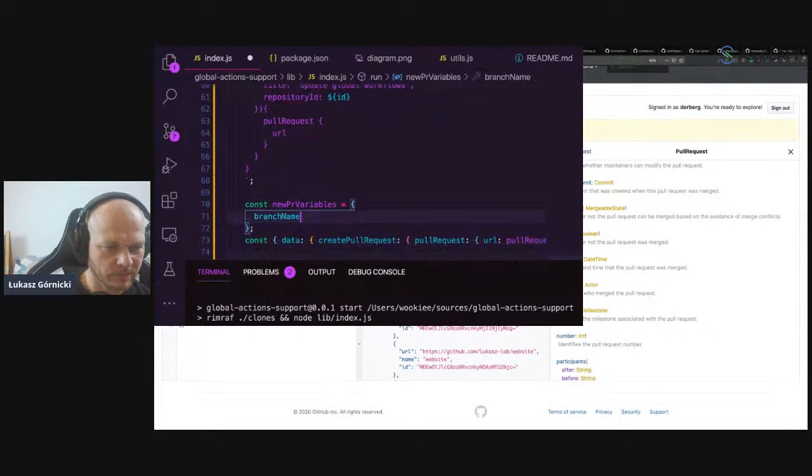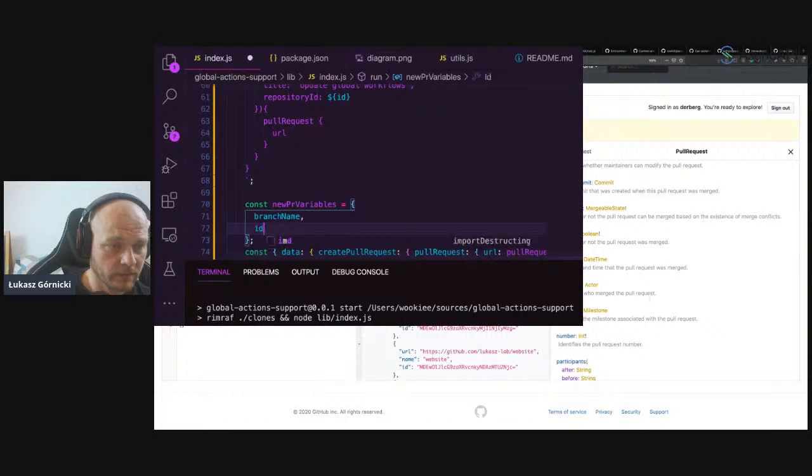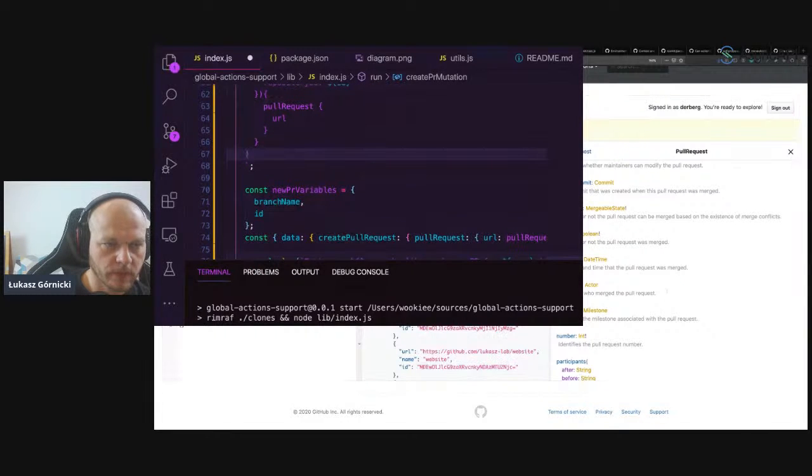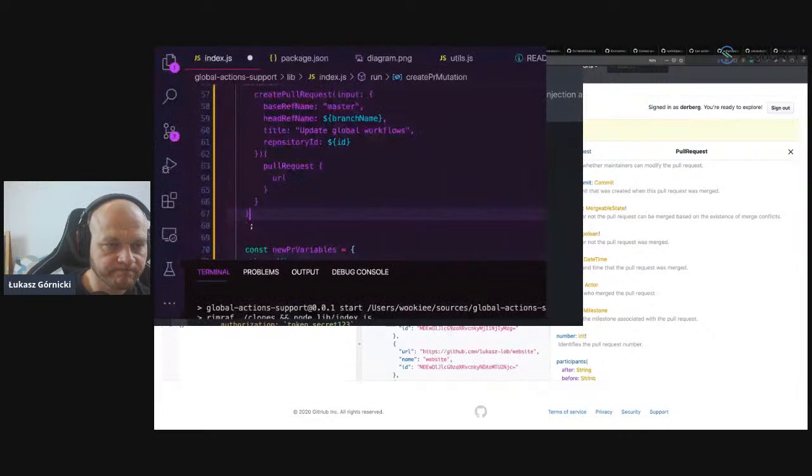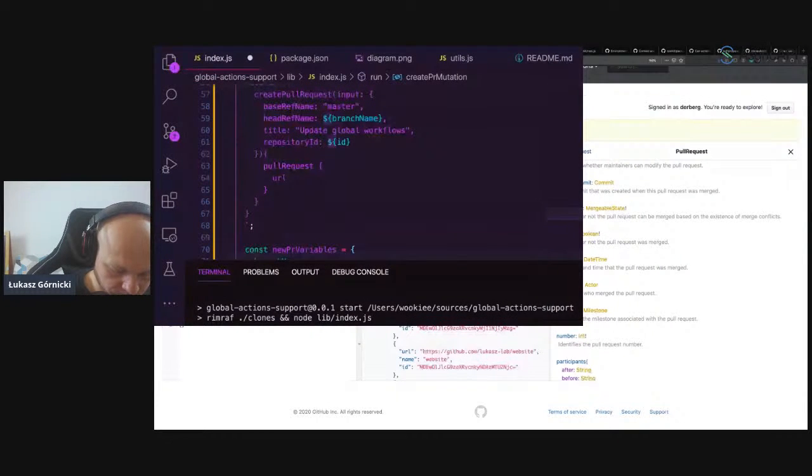ID? That's what we need. And then here we do dollar, right? We simply could not fake the system, which is fine.